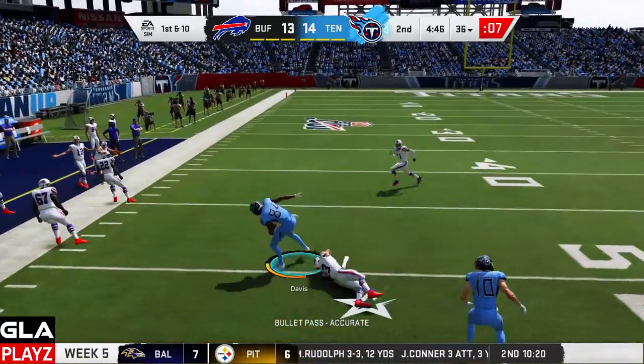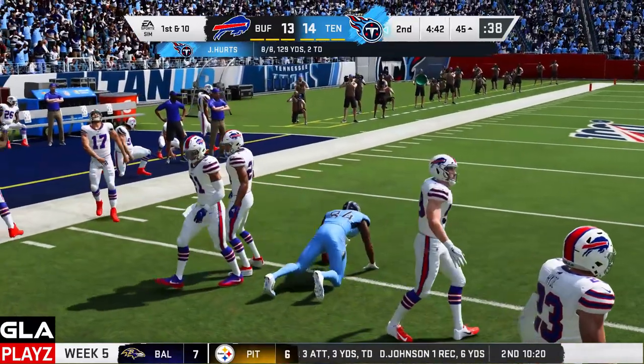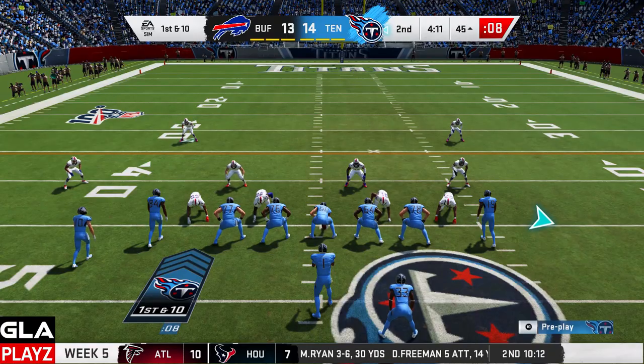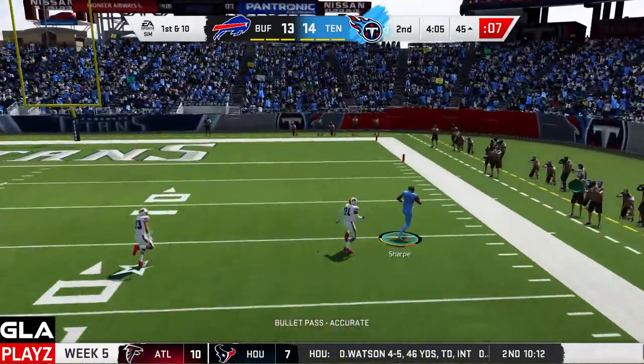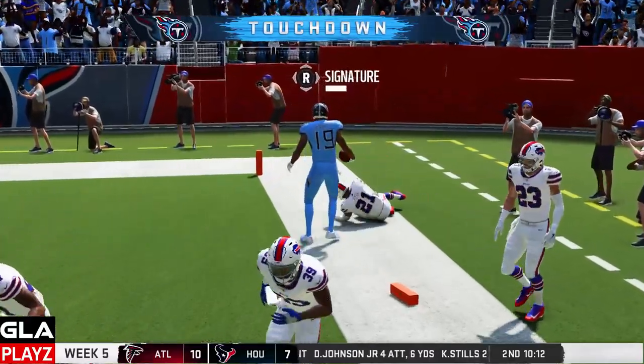A man is open — touchdown Delaney Walker! First and 10 for Tennessee. I've got Corey Davis open, broke a tackle, it's gonna be a first down. First and 10 now for Tennessee in the tight offset tight end formation with the 45 yard line. I've got Tarjay Sharp wide open — that's going to be completed and a touchdown! We're going to be winning 21 to 13.